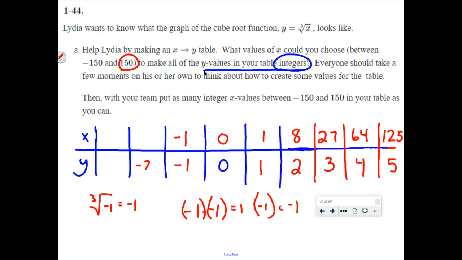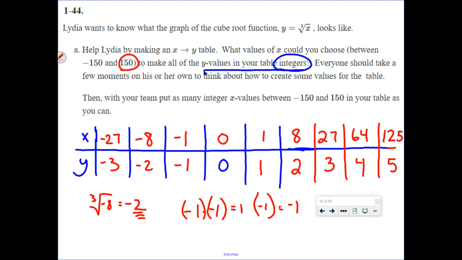How about negative 2? Can the cubed root of a value be negative 2? What do you think? Okay? So the cubed root of something being negative 2. Well, if we look over here, we could say it's probably negative 8. Does that work? Negative 2 times negative 2 is positive 4, times negative 2 again is negative 8. Yes, ladies and gentlemen, we can find the cubed root of negative numbers. It would be the negative values there.